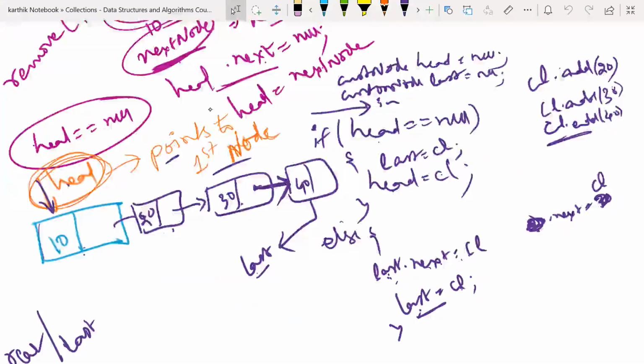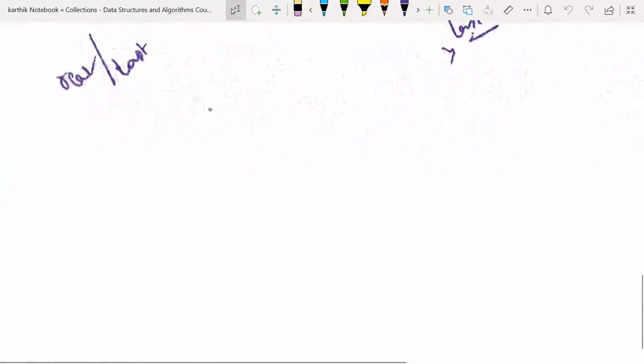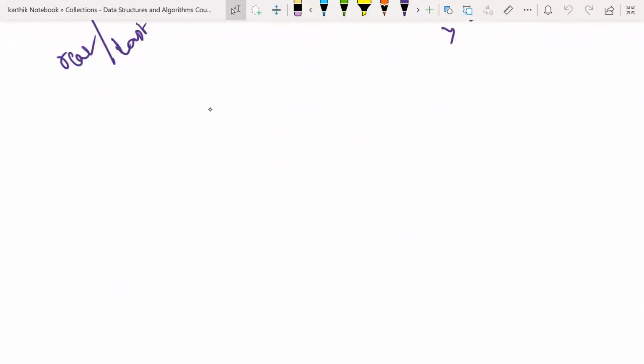Okay. Now, apart from this, since you already learned some of the data structures, I'll give you one more question. Someone asked me in the demo classes: given a scenario, how do I know what kind of data structure I should use? Say some requirement has come to you in your project. Now, how do you decide what kind of data structure you will use? Let me tell you one example.